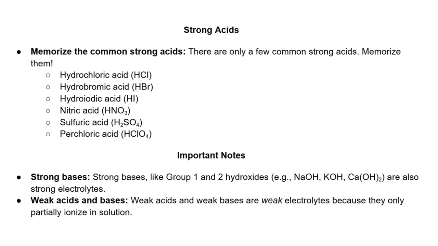The next 2 reactions deal with acid-base neutralization reactions. And so we have to know which acids are strong electrolytes. Now, an acid that's a strong electrolyte is an acid that dissociates completely when it dissolves in water. These are also known as strong acids. I want you guys to memorize the 6 strong acids that are very, very common. These are HCl, HBr, HI, HNO3, H2SO4, and HClO4.